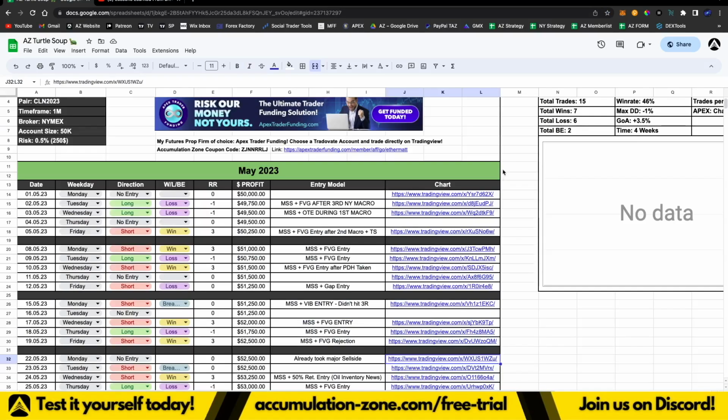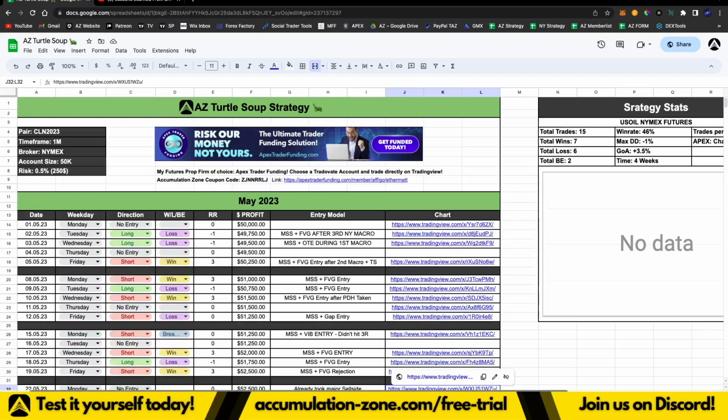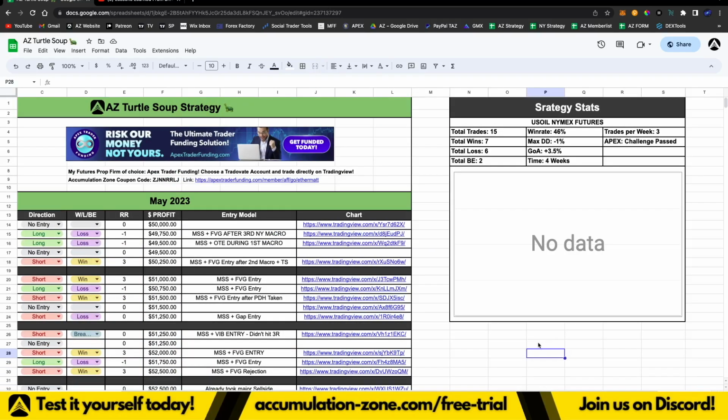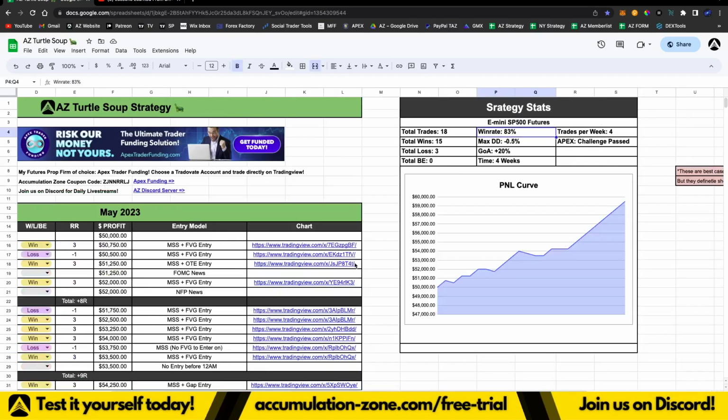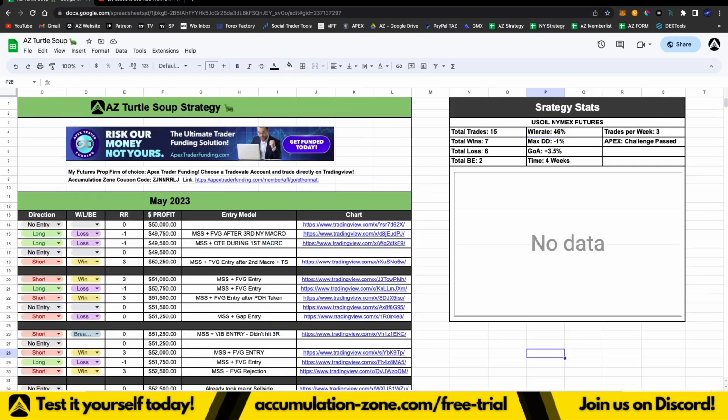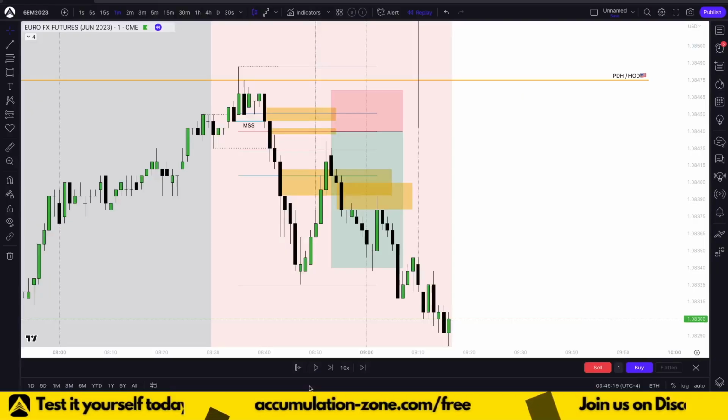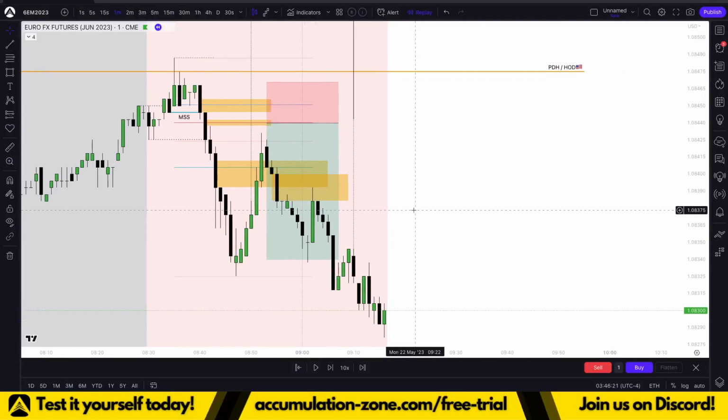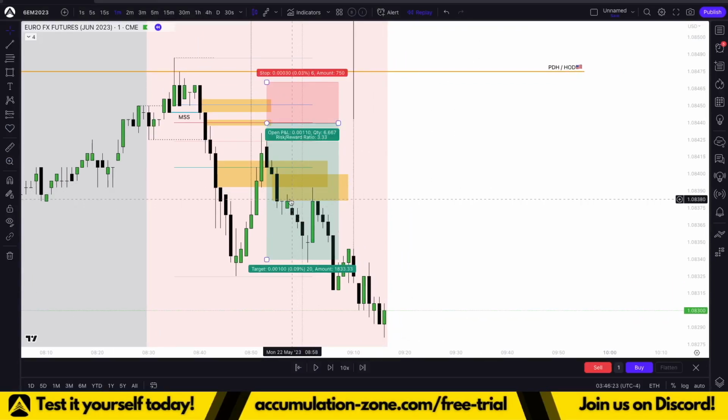If we would be looking at a US oil 46% win rate, this would not be as ideal for me, to be honest, to trade with, because if I screw up a little bit of those results and have a lower win rate than that, it would still be profitable, but not as profitable compared to the S&P 500 or very likely the Euro US dollar, because that's, I think, on TradingView, our third, if not even our fourth winner this week. Of course, best case.